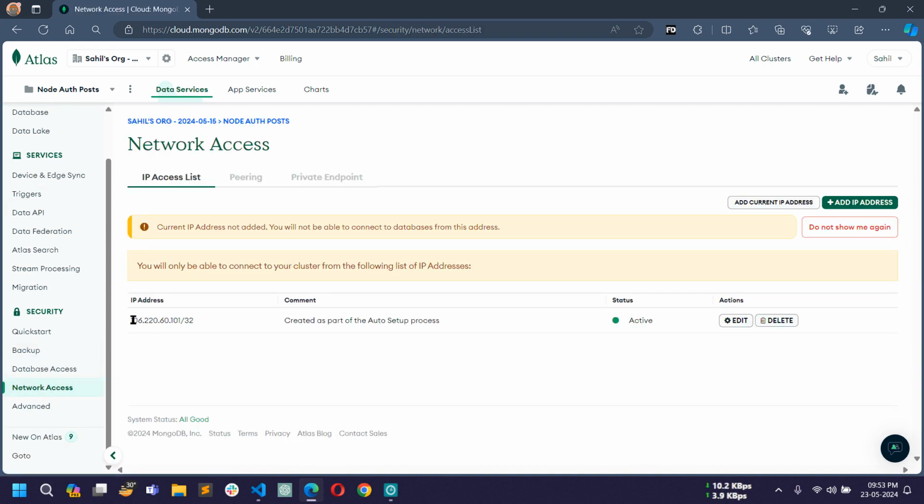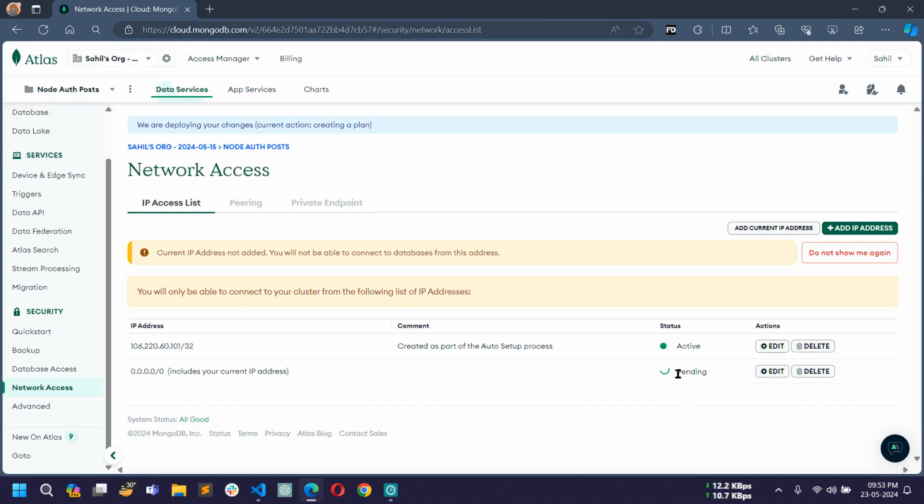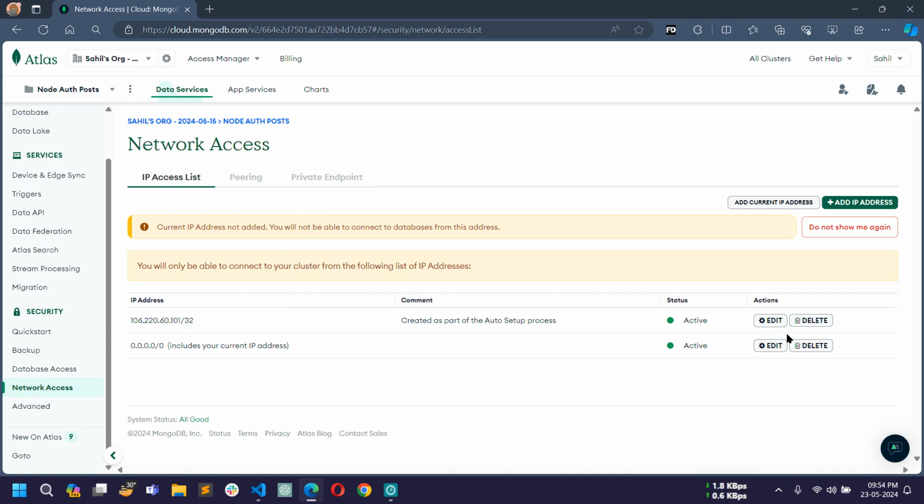Here you can see this was my previous IP address which is no longer available. So either I can add my current IP address or I can also allow access from anywhere. So we have to use this so we can access this database from any device or anywhere. Okay, so I will use this and then I will click on confirm. Now it will take a few seconds to activate this, so let's wait. Okay, so you can see this IP address has been activated.